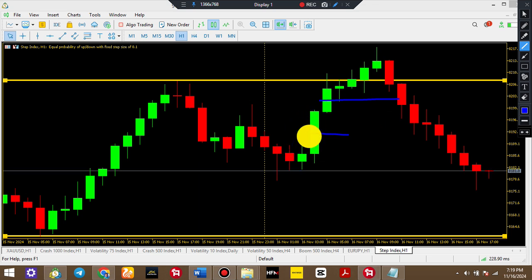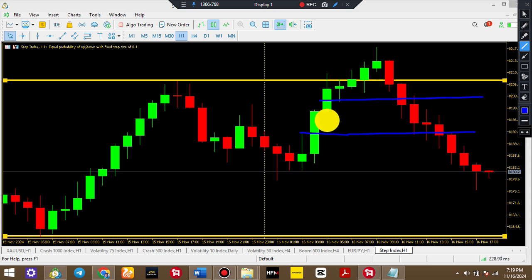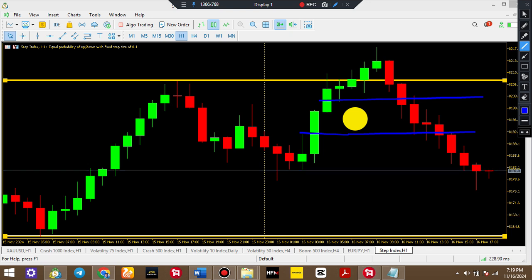So this range here would have been our internal liquidity, because after price takes out the external liquidity, the internal liquidity will be the next place price will visit. Is that clear? The gap between these two areas is the internal liquidity. Don't worry, in the next class I'll be talking about fair value gap. I will explain deeply how we identify fair value gap or imbalance in the market.